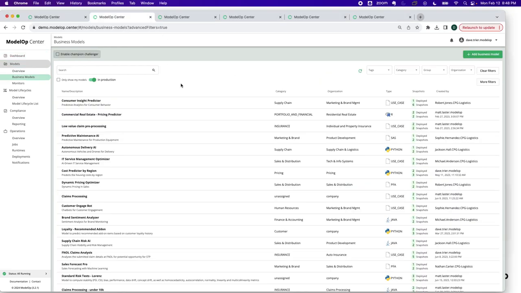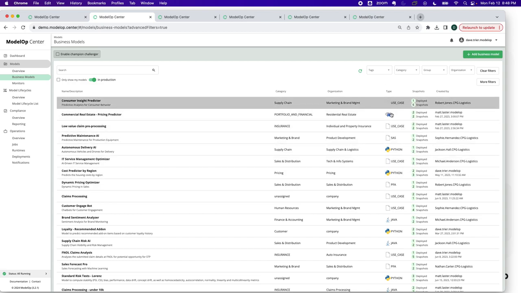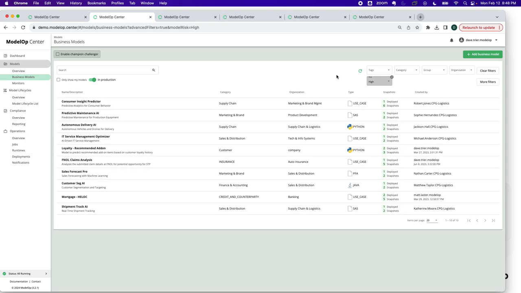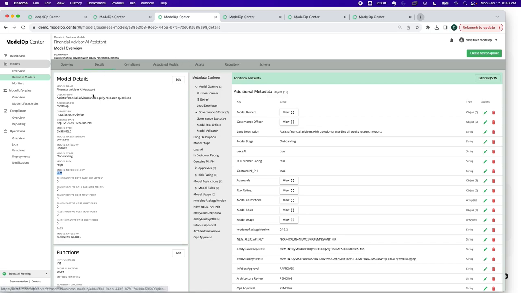If we dive into the inventory itself, again, we're here representing all of the various AI use cases or systems, regardless of the technology used, as well as being able to look at the inventory from, say, a high-risk perspective, so we can dive into the particular AI systems that potentially produce or have more risk for the organization. And then for each one of those, we actually can go into the details around the given AI system or initiative. For example, this is actually an LLM-based system. It's a financial advisor AI system.